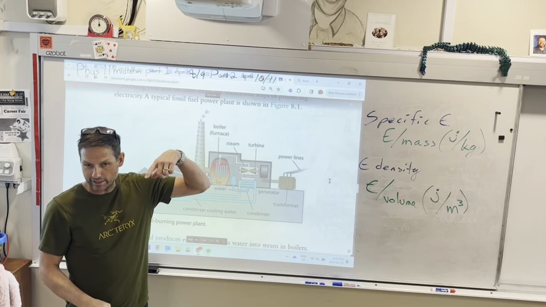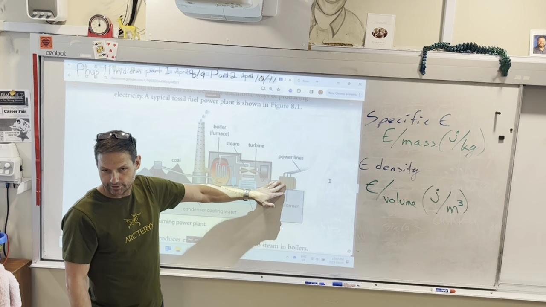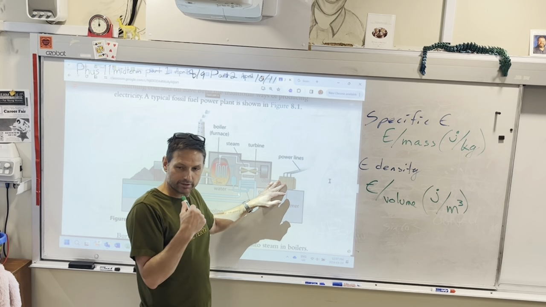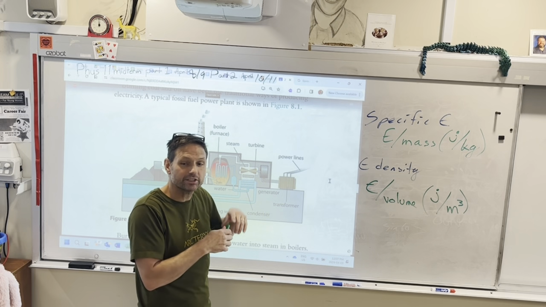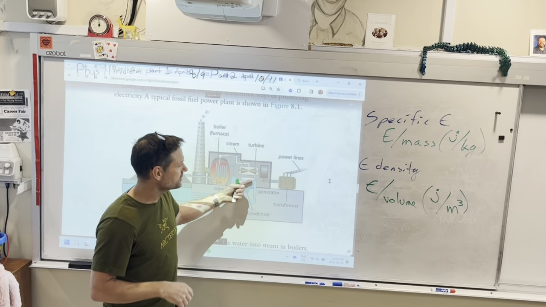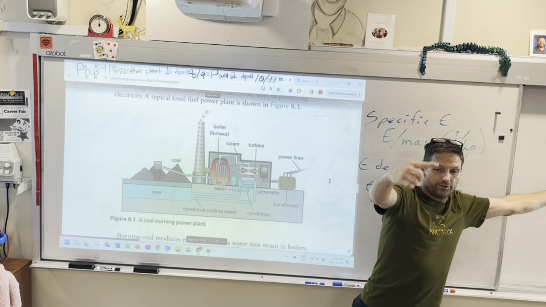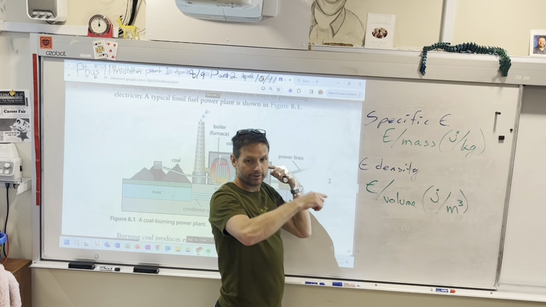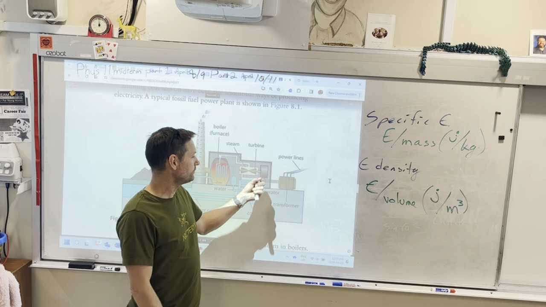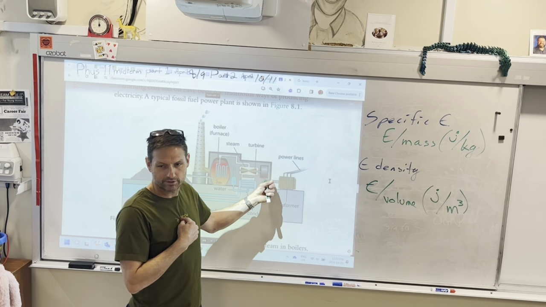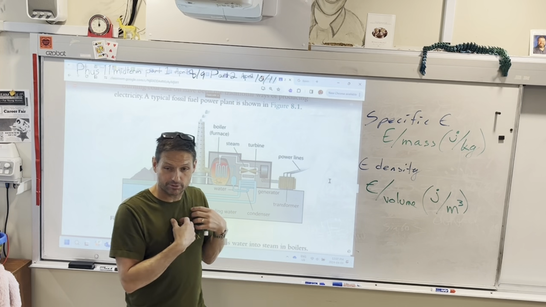And then when we twist the turbine, we have some coils of wire in here. And when you spin a coil of wire, what do you get? You get an induced current in there, right? And so it goes out. Does it just go out? No, it comes back. It goes out for this part of the spin, and then it comes back for the other part of the spin, and then it goes out, and then it comes back. So do electrons actually move from the power plant to us? No, they just move back and forth. But that energy gets to us.